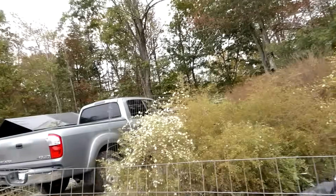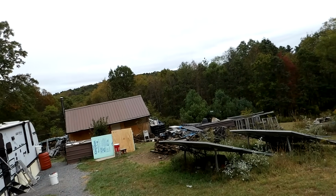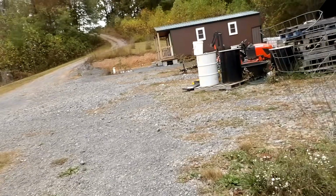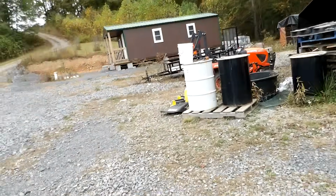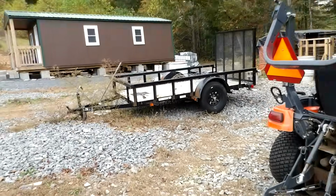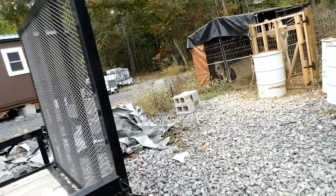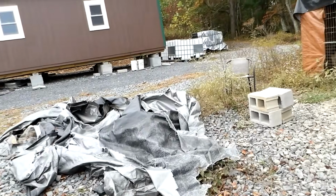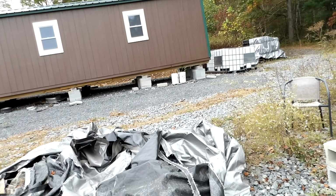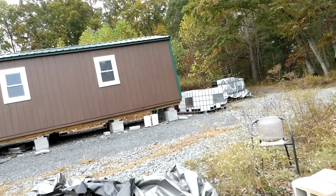Again, I'm going to utilize pallets for the dog coop as well. But like I said, I think that'll be the roof, and we'll figure stuff out from there. I do plan on utilizing this other tarp that we took off. It was ripped in a couple spots, but a lot of it is still good. So if I frame up a dog run, I'll utilize that as well. I'm going to have plenty to utilize there to help keep it secure and keep it warmer.